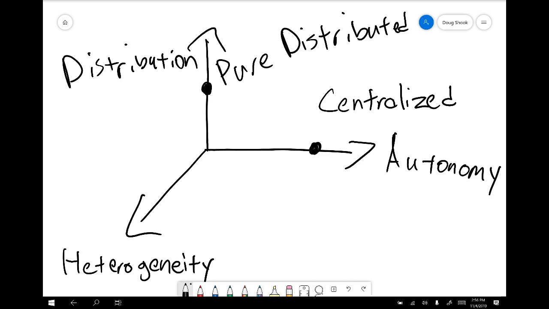A purely distributed database would have a very high level of distribution, but because there's no overlap between the data, a very low degree of autonomy. If one node goes down, that's a big chunk of the database that I can no longer have access to. And so that leads us to the last kind of database worth talking about, the more modern implication of databases where I'm going to have some overlap. I'm going to have some replication. We've understood the need for that. If I have more replication, that doesn't just increase my availability, it also increases my autonomy, because now there's at least a chance that if a node crashes, the other nodes will be able to keep going. I can't necessarily guarantee it, but I've increased the probability of that being true.